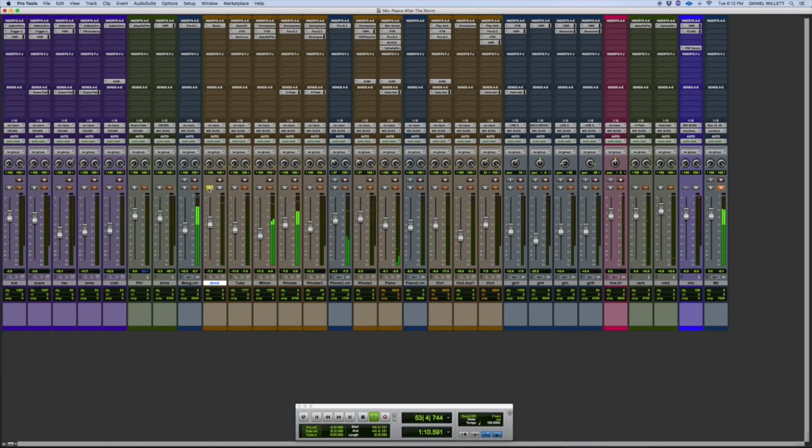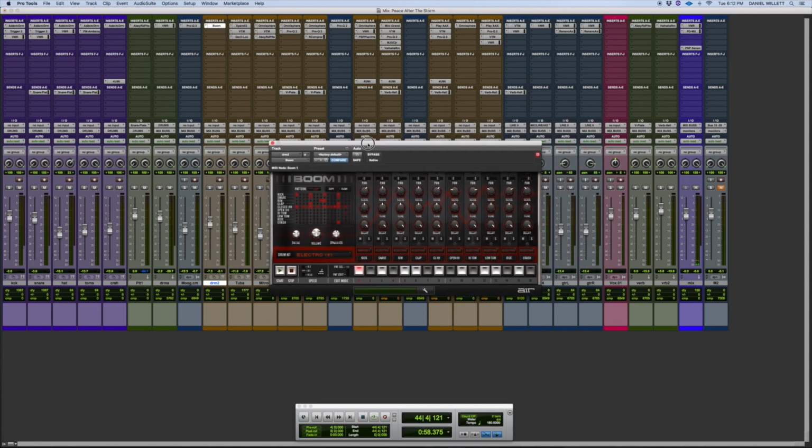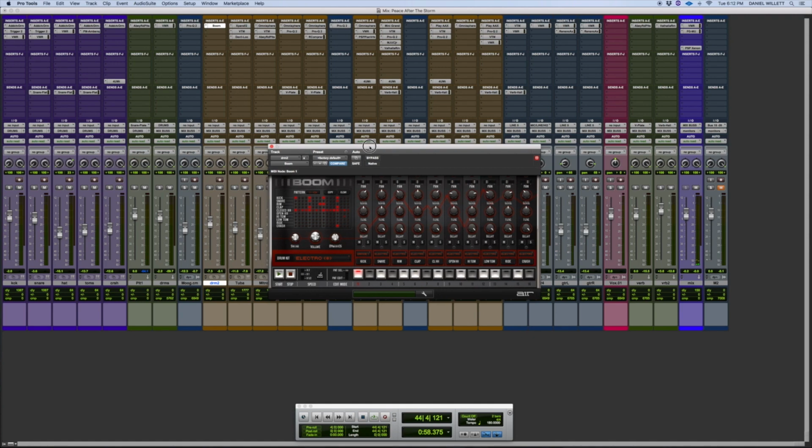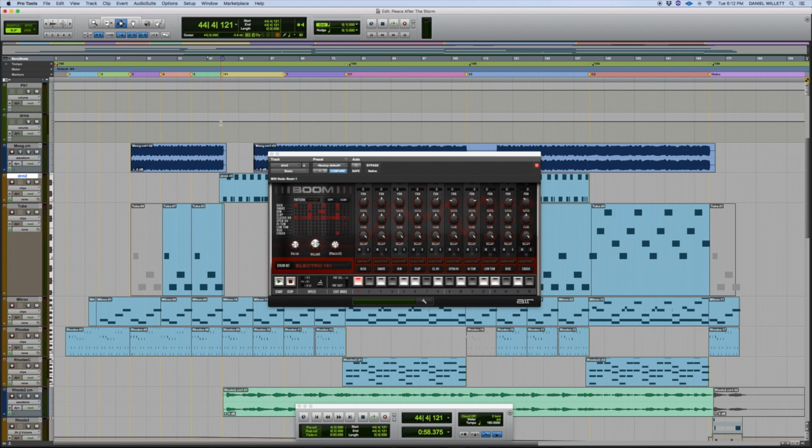Here's my drum patch for this part. And I'm really happy to talk about this particular patch because this is a stock Avid Pro Tools virtual instrument called Boom. So anybody who has Pro Tools has this VI. It's stock, it comes with it. I just happen to like it for that particular section. And again, it's just a real simple part, but it really did the trick.